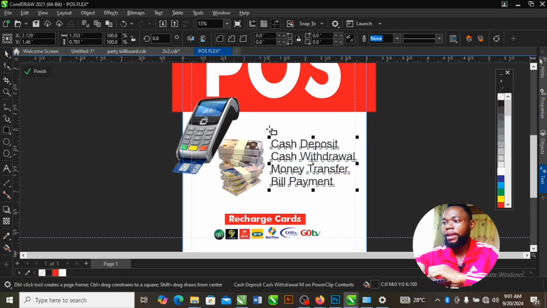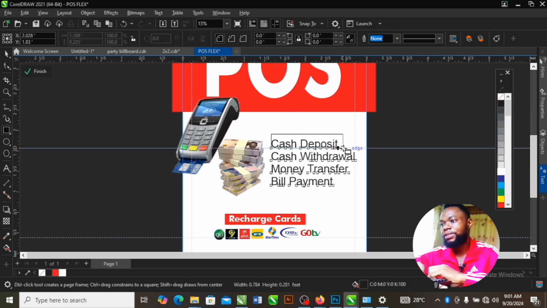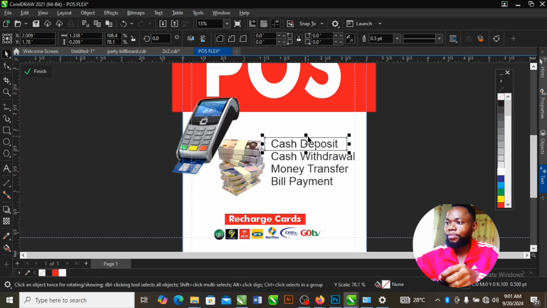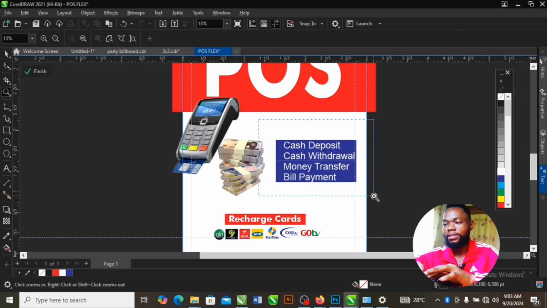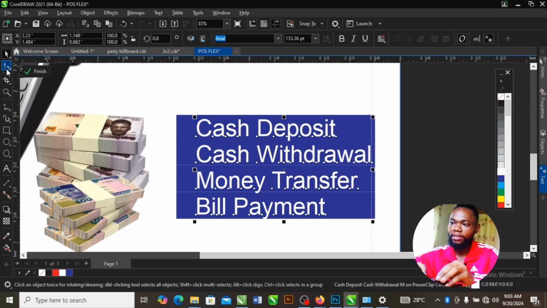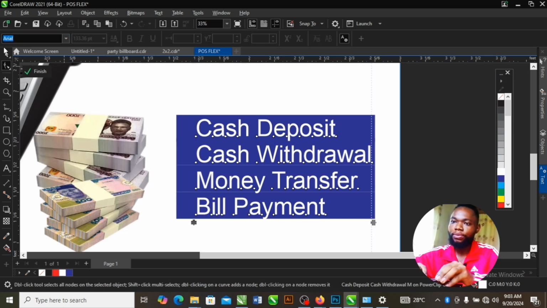Okay, while positioning this, I can decide to use a color like blue here. Let's use blue here. And I'm going to remove this outline. Press Ctrl Page Down to take that behind. Duplicate this for each of these. Let's separate all this text. I'm going to separate all this text by shifting them up.